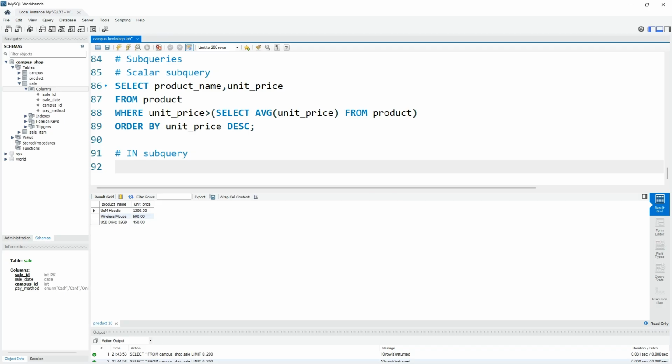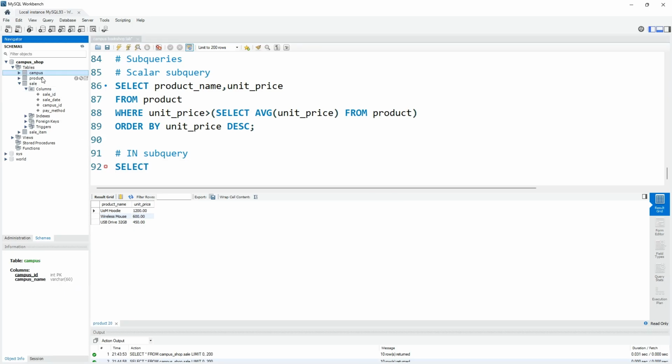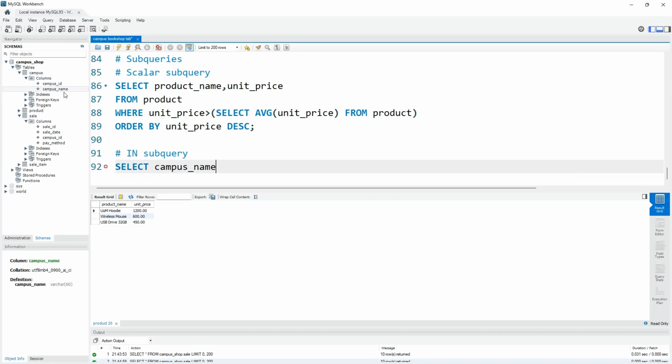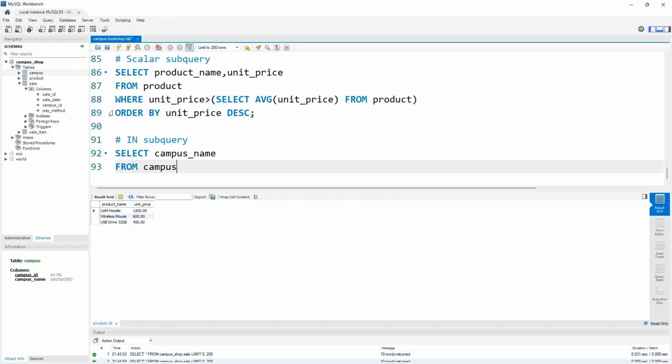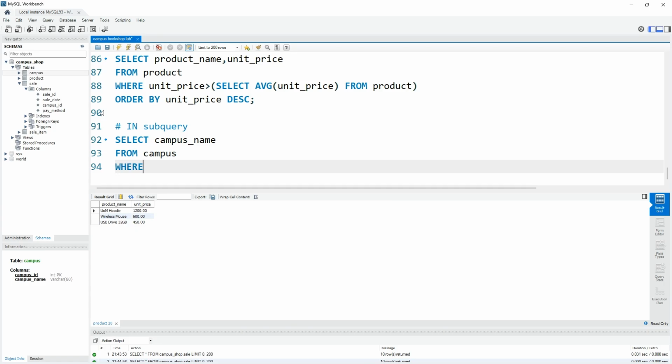So what I will do is write select, because I'm interested in the campus name, so obviously I will get it from campus, where I'm interested in campuses with more than three sales in a given week.